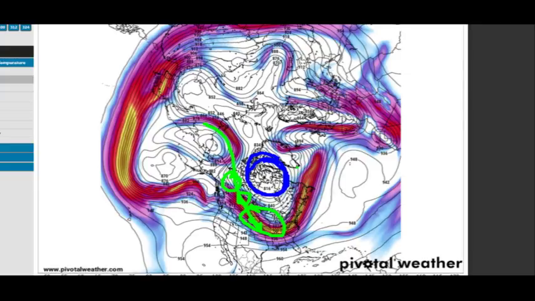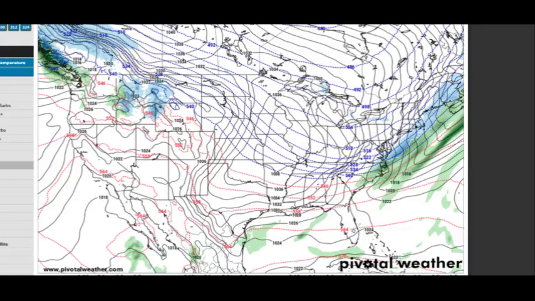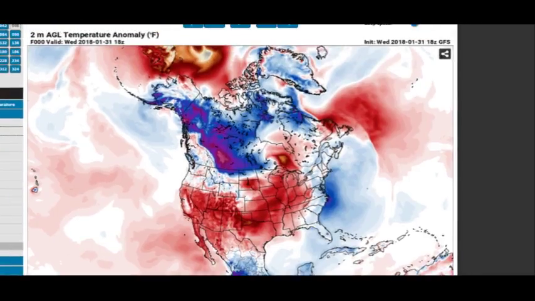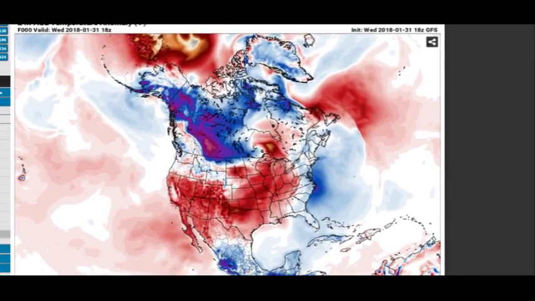But there is a flip side to that. If you look on the other side, you can't really get a free lunch with that. There's also going to be warm air heading north. And we don't talk about that too much, but it is there. So a huge river of warm air coming north from the Gulf Stream waters up to the polar regions here. So let's see what happens with that. I'm going to switch over to a different chart showing the temperature anomaly.